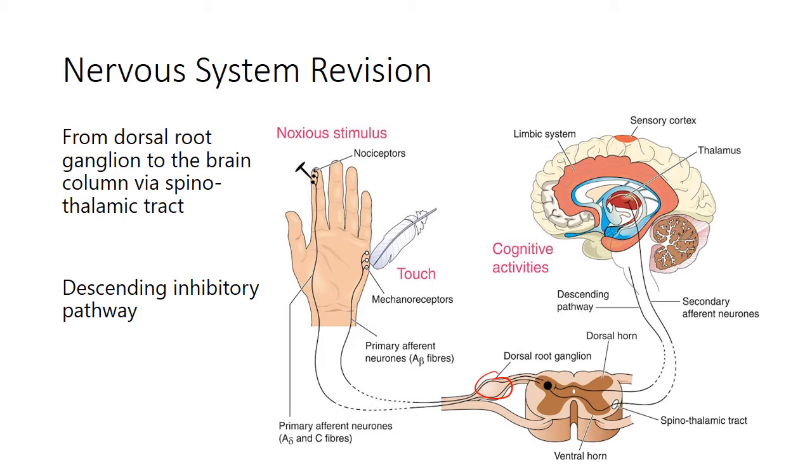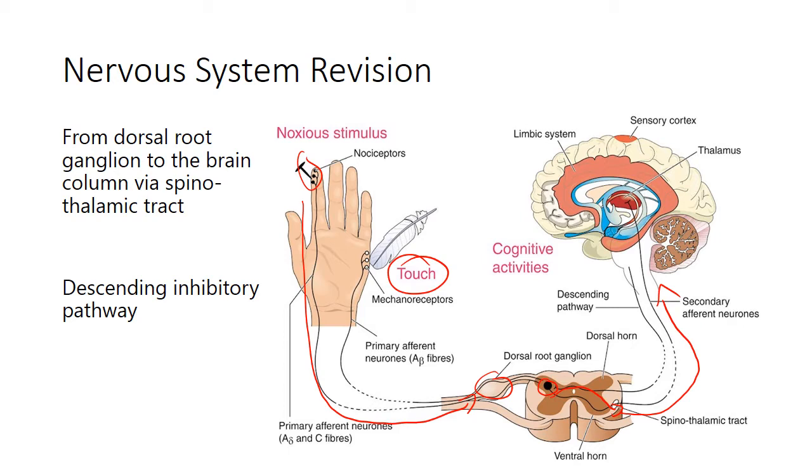Last time we said that there was this noxious stimulus and it traveled along this nerve fiber to the dorsal root ganglion. We then have a synapse with a second order neuron here which decussates in this direction, and it's going to travel up our spinothalamic tract, up the spinal column. So our spinothalamic tract is the distinct pathway up the spinal column that transmits pain signals, and it also transmits some sensation of touch as well.